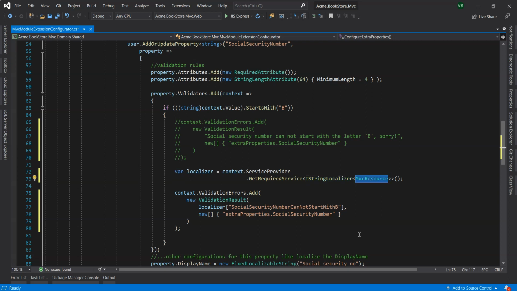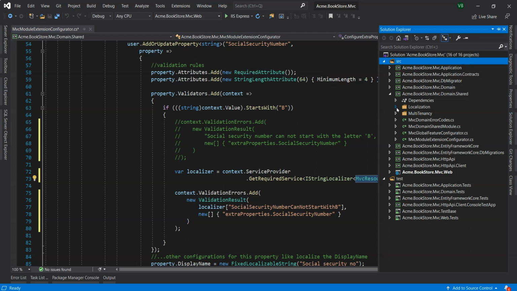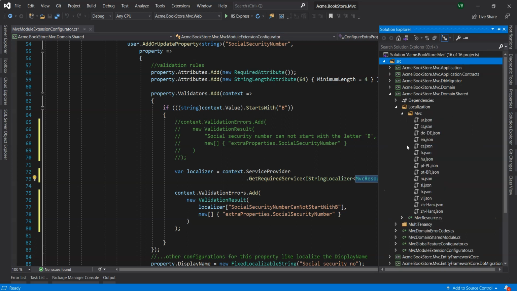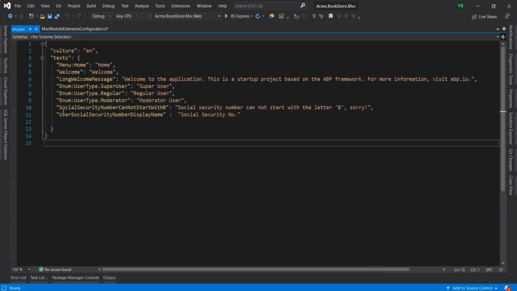So because we define the project as acme.bookstore.mvc, we're using the MVC resource, which will pull out the EN file from the domain shared project under the localization folder, which is located over here. So you can see MVC, and we've actually defined social security number cannot start with B here, and we've actually put this into the localization.